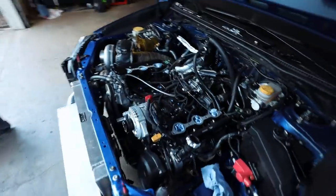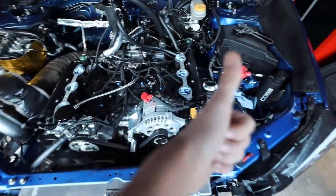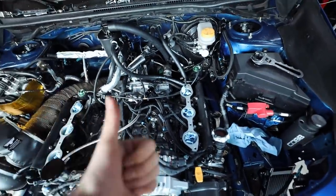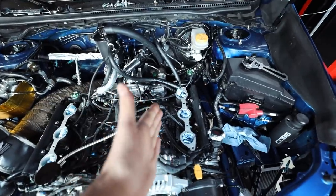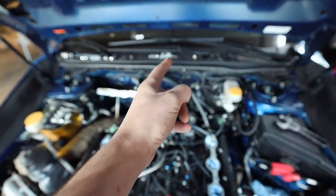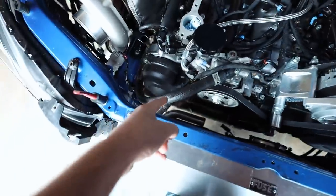On the EG, I'm not running one. It doesn't make sense to run one on the EG. A, there's no data showing that they make any type of positive change or positive reinforcement to the cooling system. B, it doesn't make sense for me to run one. Having the coolant come out of cylinder 6, go into the heater core which acts as a heat exchanger, come out, go through the AOS, back into the coolant crossover to our thermostat before going to the radiator, where your thermostat would normally be, it doesn't make sense for me.